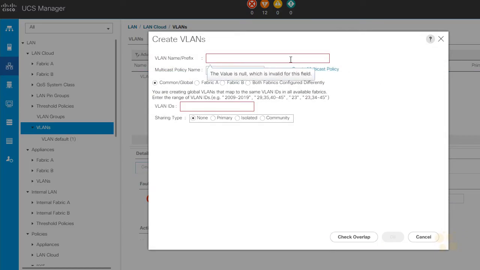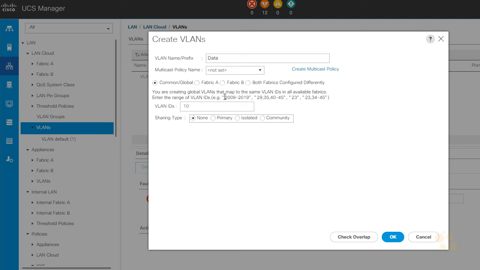Creating a VLAN is fairly straightforward. We give it a VLAN ID down here, so VLAN 10 maybe, and on a switch we might name it, say, VLAN 10 name data or something to that extent. And one nuance that we need to be aware of is that in certain places in UCS Manager, it'll give you a list of VLANs that, hey, maybe we're going to add VLANs to a link, and here's our list of VLANs. And it doesn't tell us what that VLAN ID is. So we might all know, hey, it's VLAN 10. We want to add VLAN 10 to this link. And we can't remember, what did we name VLAN 10? Was it data? Was it iSCSI? What was it?